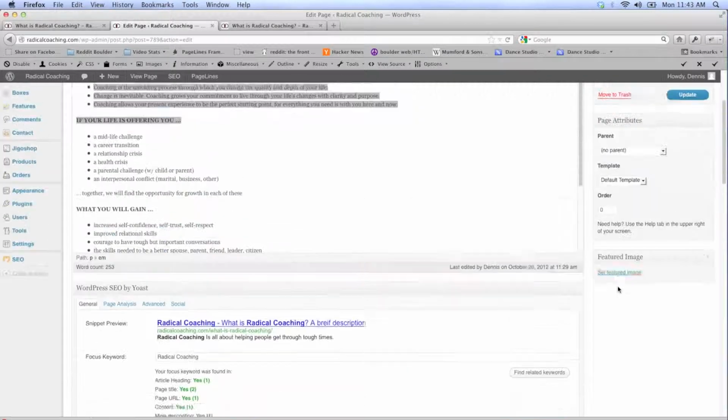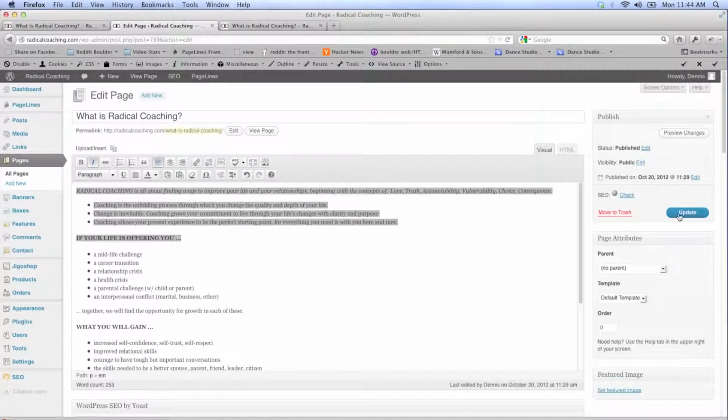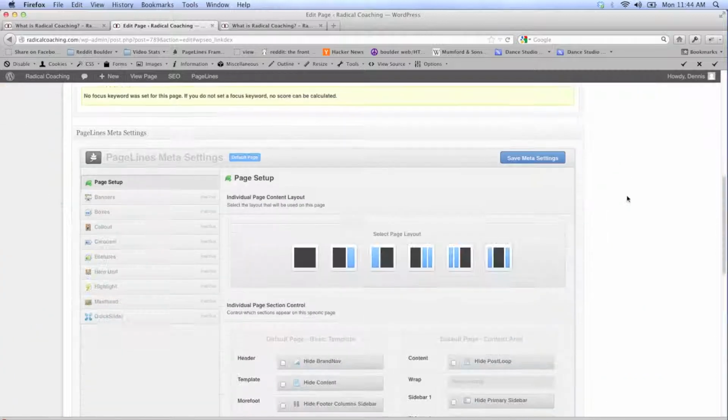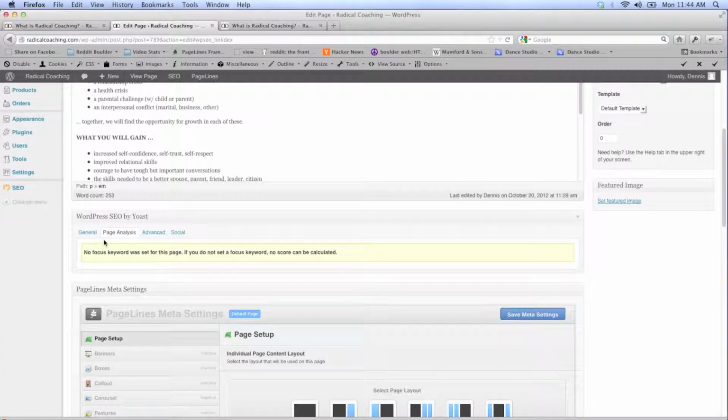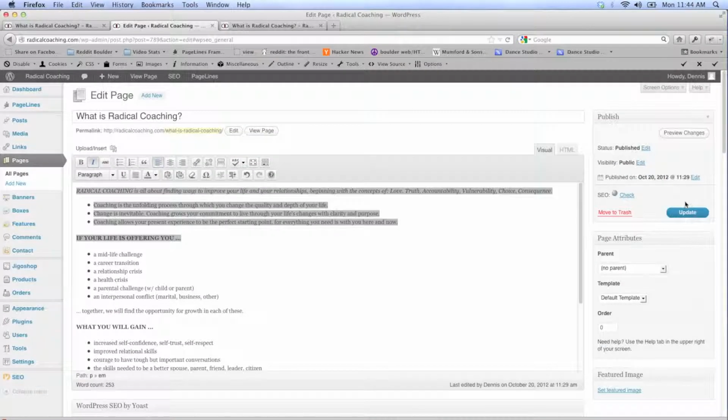Once you're done with that, all you have to do is click update. One thing to keep in mind is that there's this little SEO check that you can do, and you have to update the page before you can use it.